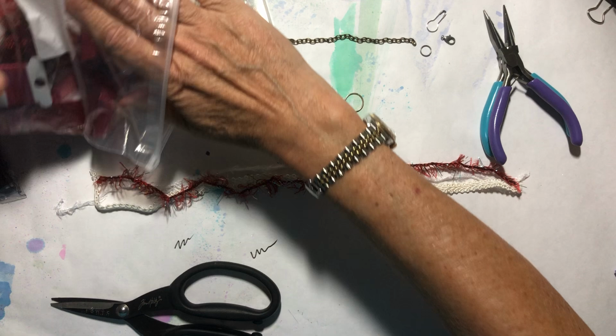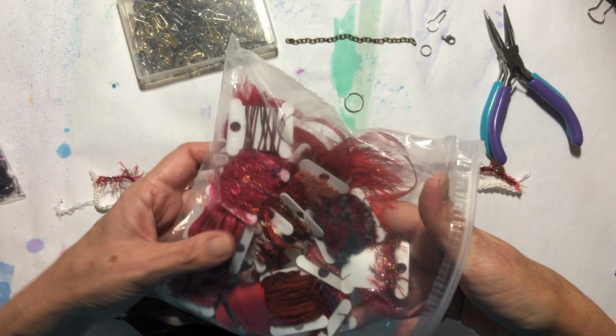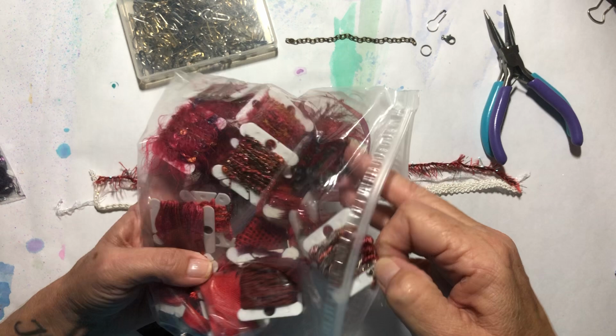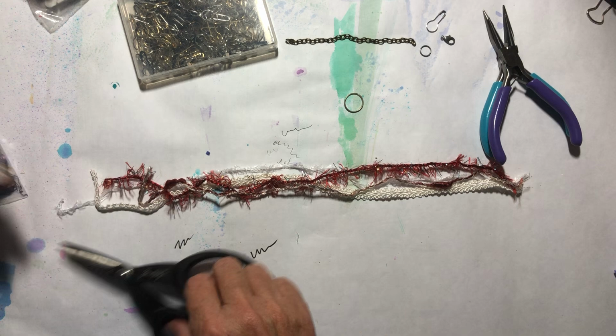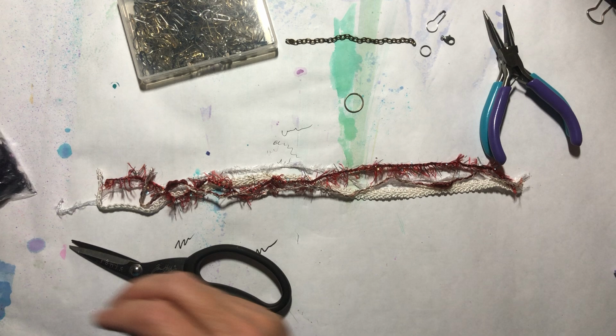But let me just look in here and see if there's anything else I want at the moment. Here's another sparkly. That's pretty, huh? Yeah, we'll use some of this. This has cool stuff on it, so why not? Take a gander at your local thrift store. Yes, take a gander at your local thrift store.